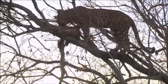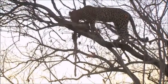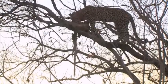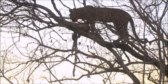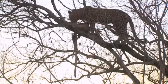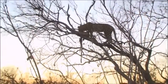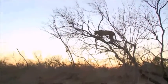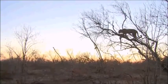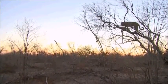Sleepy One would like to know, is this Sindile, the famous quarantined leopard, the myth, the legend? Indeed it is, and he is in the flesh right next to us. Now, I hope your screenshot fingers are ready, because I'm going to ask Wiem to come wide, and we're going to start seeing that magnificent leopard sunrise. Look at that. Isn't that absolutely stunning?